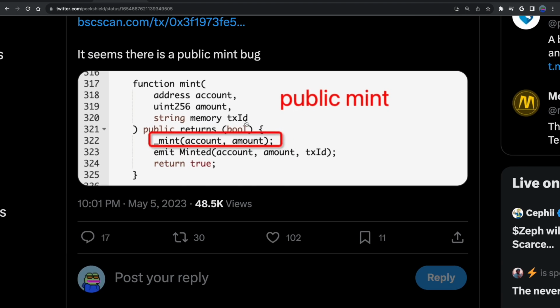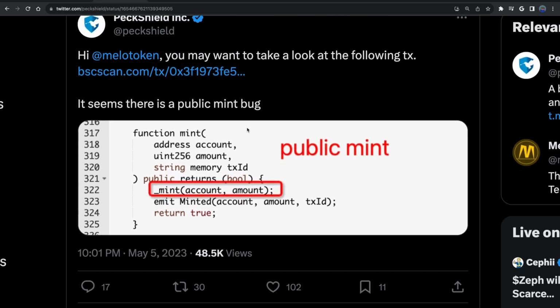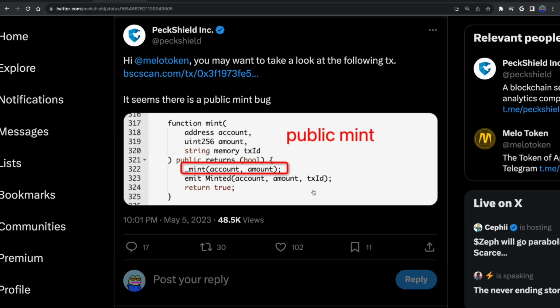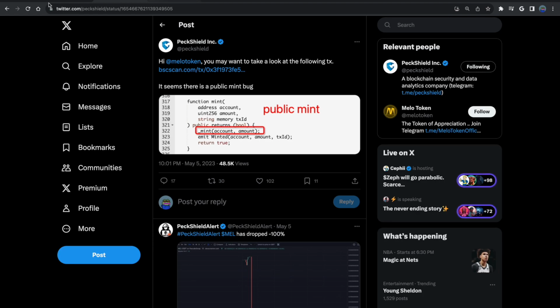So I'm going to zoom in a little bit here, and it seems like they had a public mint. And as most of you may know, or as most of you should know, your mint should be highly protected. Only your admins or main developers should have the ability to mint a new token. Things can change depending on if you're implementing a bridge or not, but the idea here is you need to have access control on your mint. No one should be able to mint your tokens at free will, and that's unfortunately what they allowed.